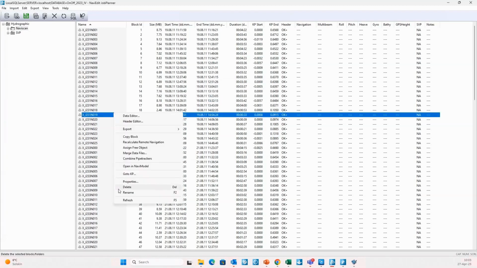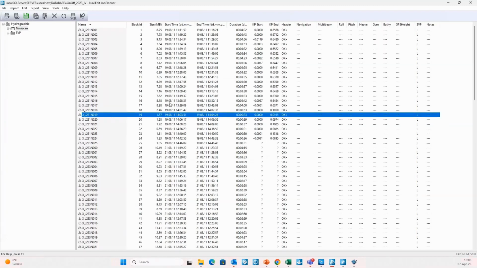If I right click again and refresh, then I can see that I have edited the header, but I already did that yesterday. I can also see that the SVP profile is loaded. This is good.